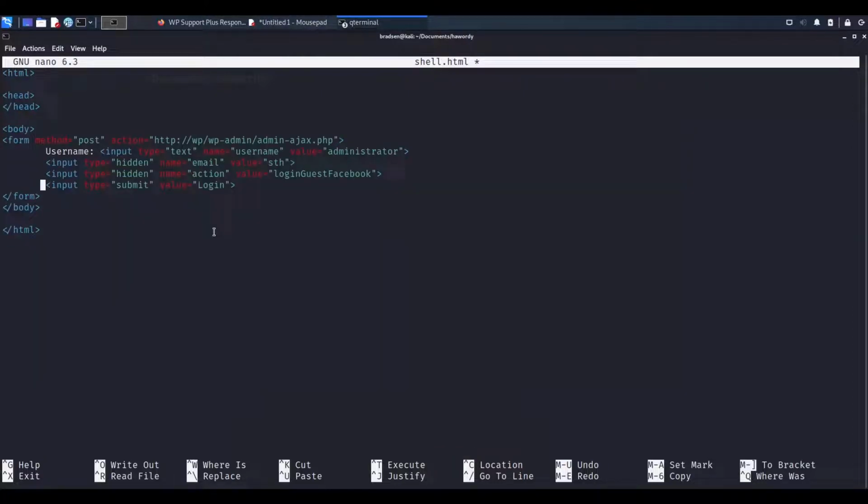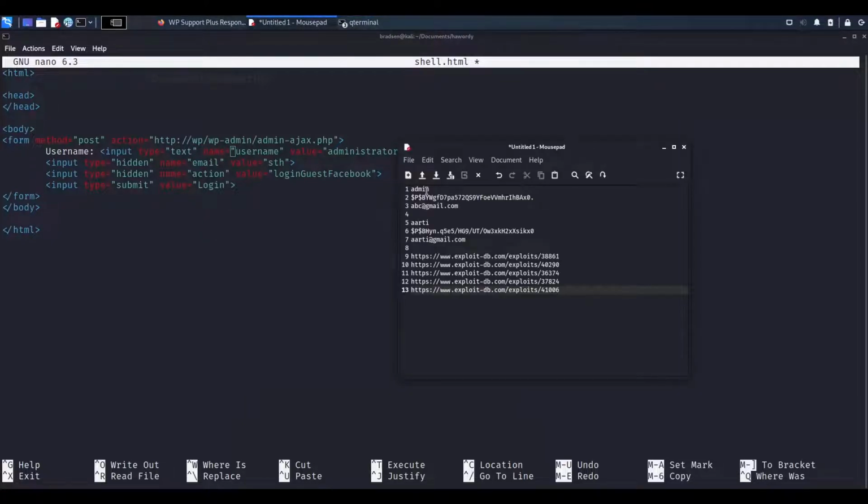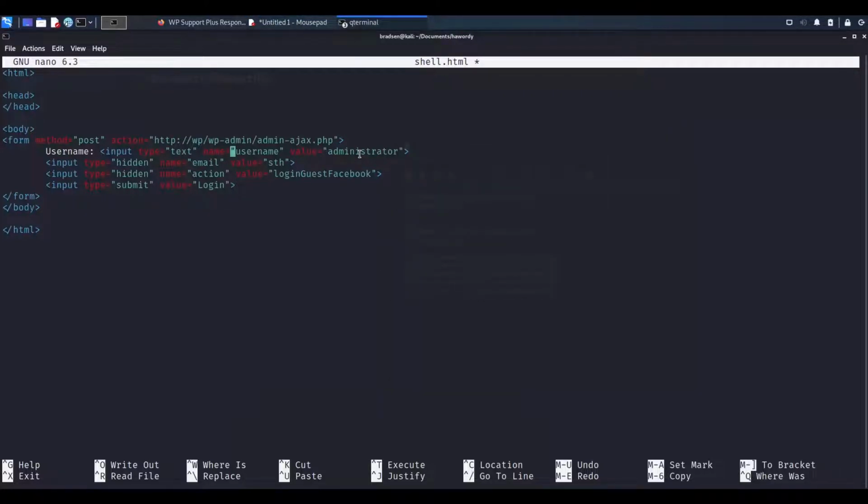Then next we need to name some values. What we saw just now is that there's admin, so we put admin. Username, value is admin. Email, right?